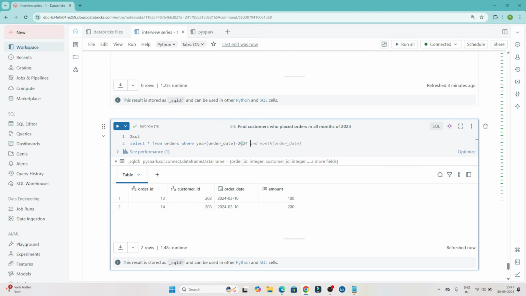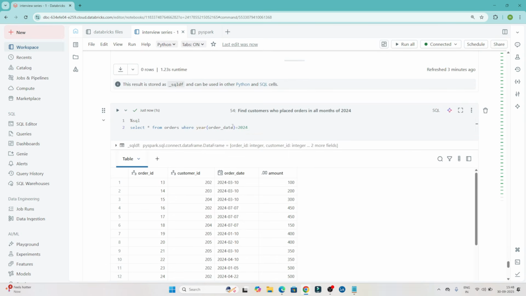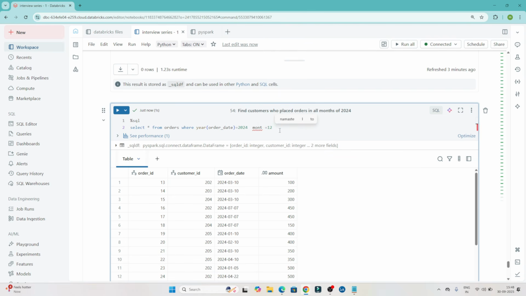So what will it give me? It will only give me the customers who have done an order in 2024. But my question is that I have to find out the customer who placed an order in all the months of 2024. How many distinct months do we have? We have a total of 12 distinct months, right? So I have to find a customer who had done an order in all the months of 2024. So here I will apply one more filter, having, on top of this data.